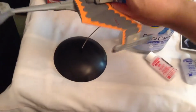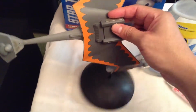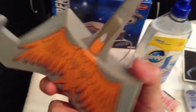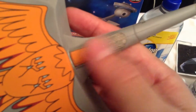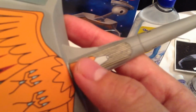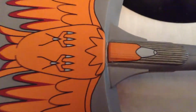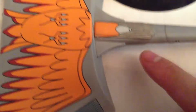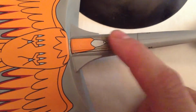And on the bottom of my ship here, there's one area where this surface right here is not flat. It's like a grill, and I put the decal on top, and at first it wasn't really on there flush, but after applying that decal solution, the Microsol, as you can see, it's really melted onto that grill. This is not a flat surface, it's like all these little grill divots in here, and then the decal is actually really melted on there nicely.